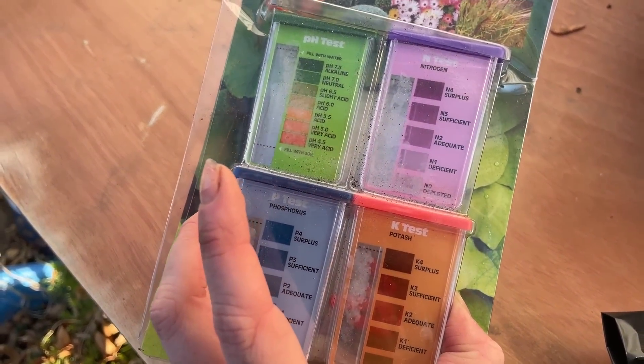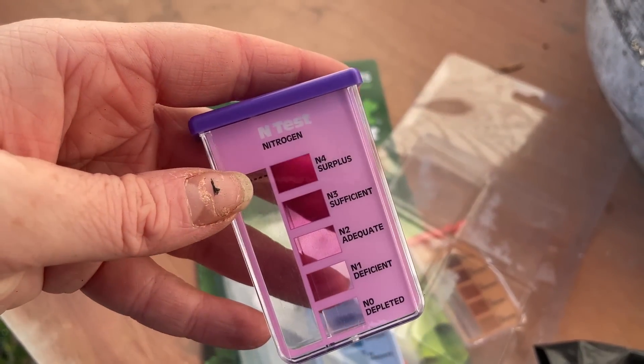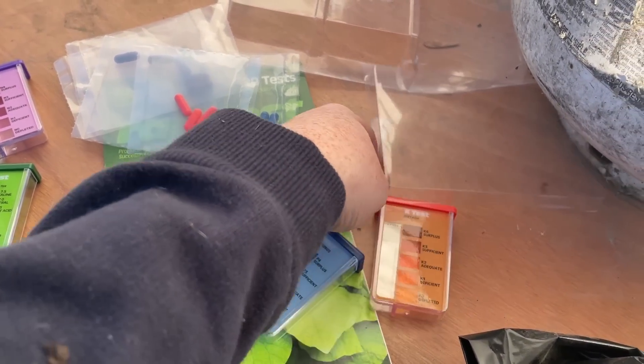Fall is actually one of the best times to test your soil. Number one, it is a great indicator of how much nutrient or how your actual plants change the chemistry of your soil this summer. And when I say plants I actually mean the environment as a whole — whether you're in a drought season, incredibly wet season, it's going to show up on that test. The other reason for doing this in fall is that when we start talking about pH, the time and space in which you actually want to adjust is right now, because changing your pH takes time — it can take months to up to a year to see the dial move a little bit.